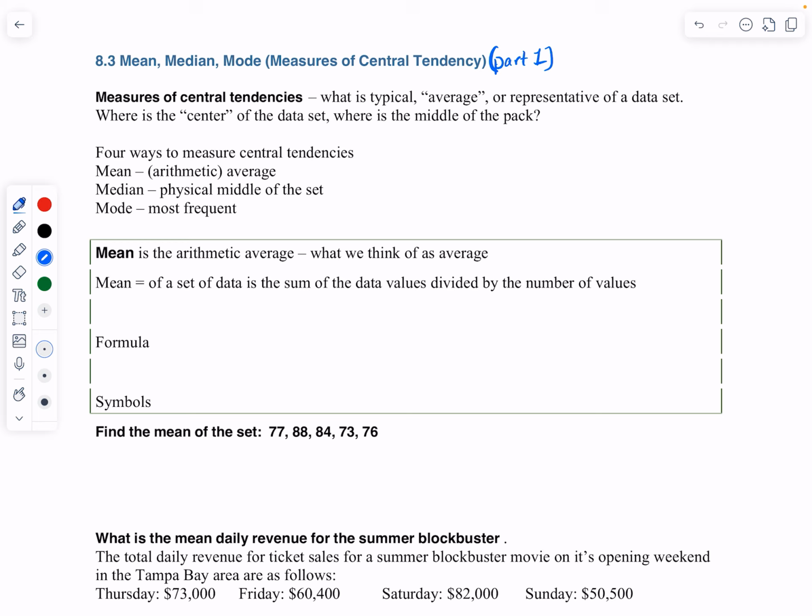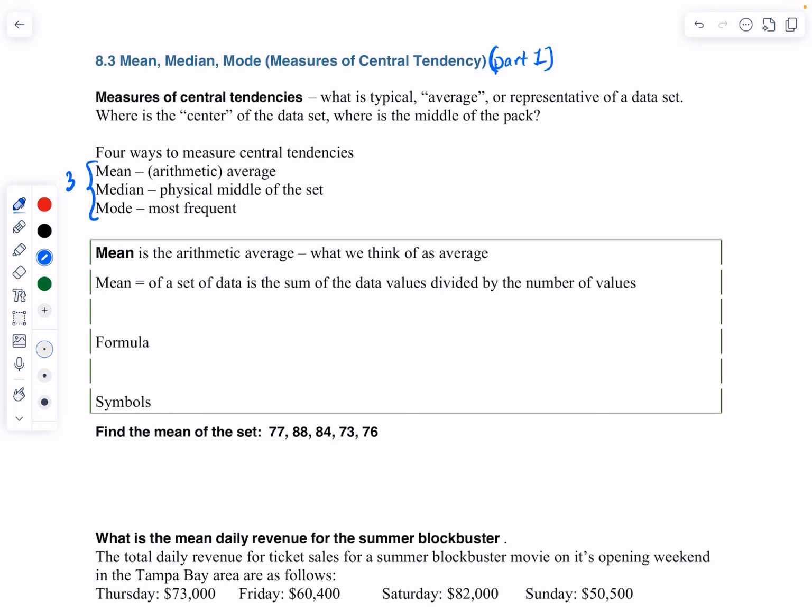All right. So central means middle. So what we're going to be looking at here is middlemost statistics. Those middlemost statistics are mean, median, and mode. And there's actually 4 ways, but we're going to look at these 3. Okay, so we're going to be looking at 3 of the 4 ways.